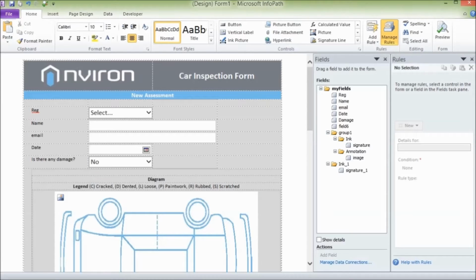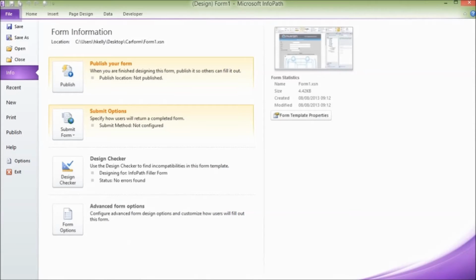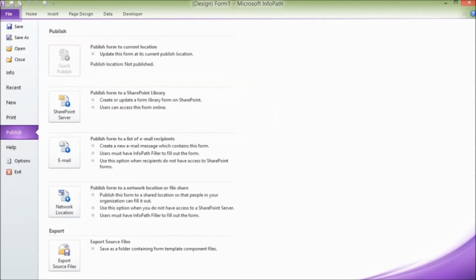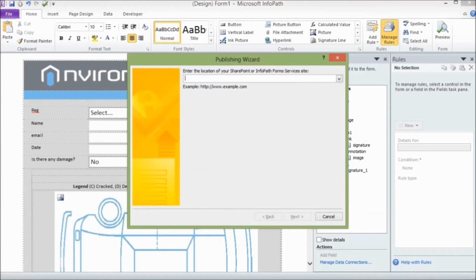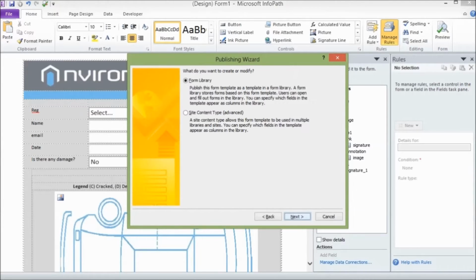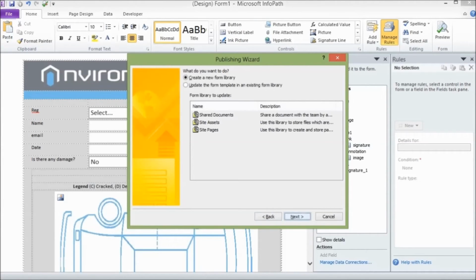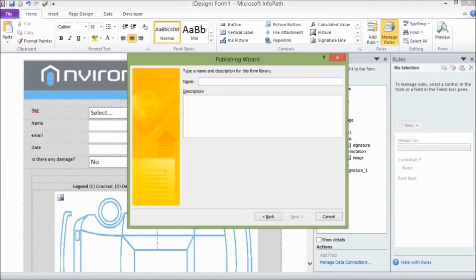So what we're going to do now is publish this form. So we're going to publish it to a blank SharePoint site and then create a new SharePoint Forms library as we publish. We'll call it New Assessments.